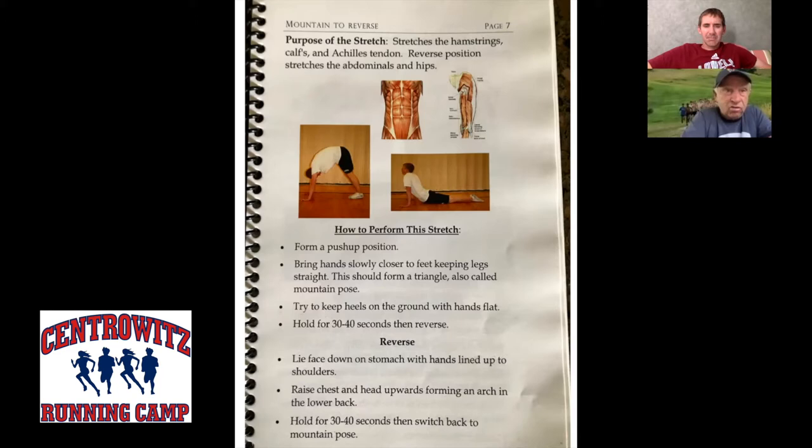And you see that mountain pose there, head up, eyes straight in slide two. Try to keep your heels on the ground with hands flat. That's probably one of the things a lot of people don't do when they're doing this drill. They kind of put their knuckles down, and we want our hands flat, okay? So let's hold this for 30 to 40 seconds, and then you just slide back up into that slide position number one again, and then work yourself back down again.